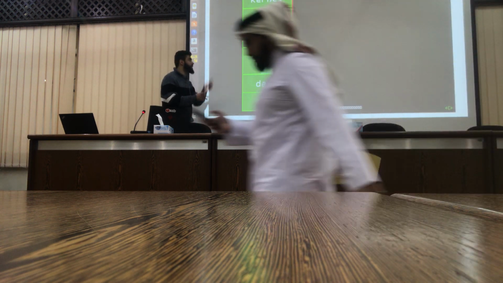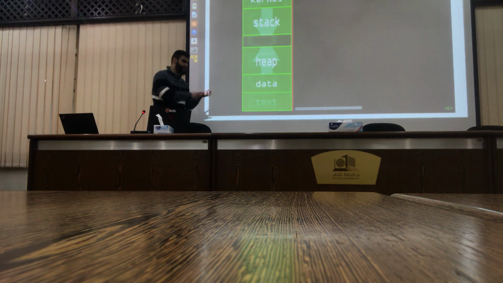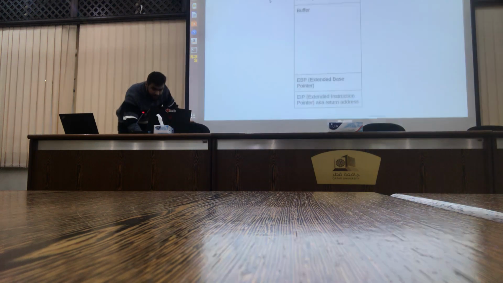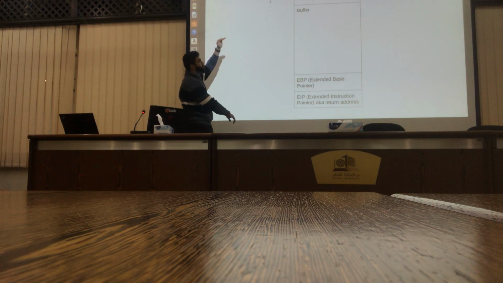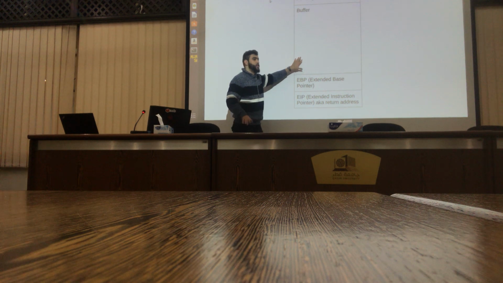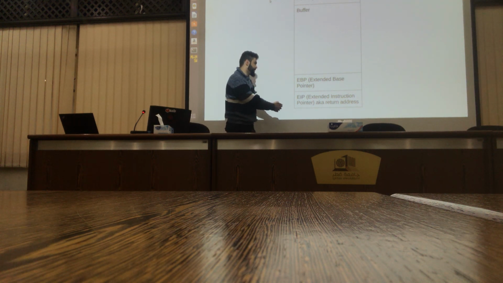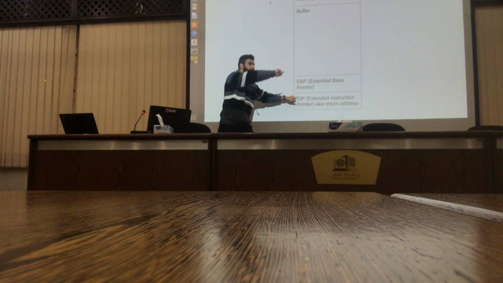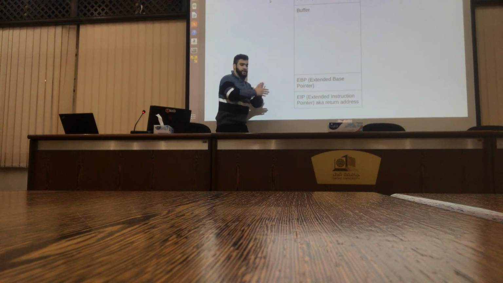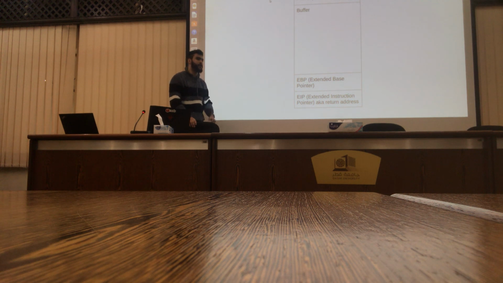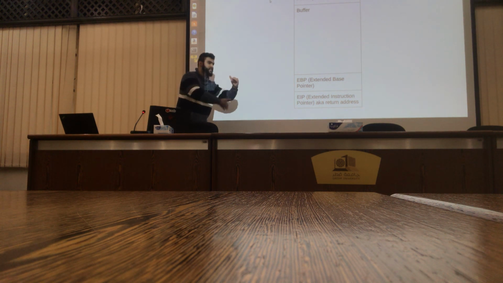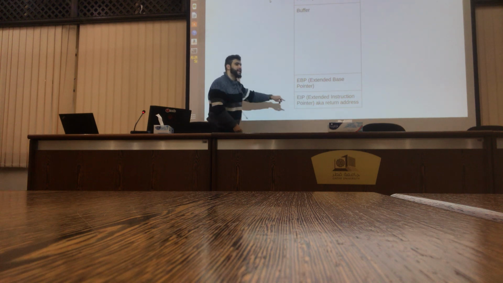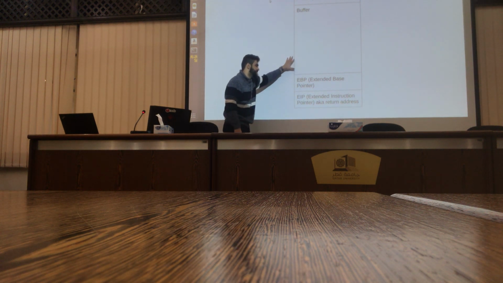Now, each function you call is put into the stack. Main function, swap, whatever the function is, it will be put into the stack. The function variables will be on top, and then we will have the buffer, where the function will perform its calculations. And then we have the return address that will take us back to where we called the function. For example, we are in main, and we call multiply 5 and 2. We want to go back and finish the program, so that return address will take us back once we finish all the calculations in the stack.